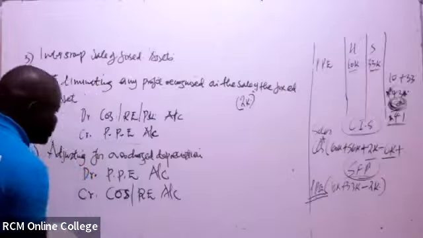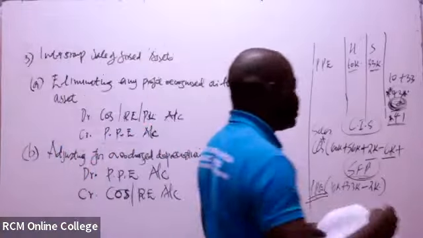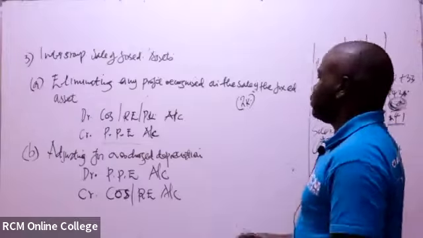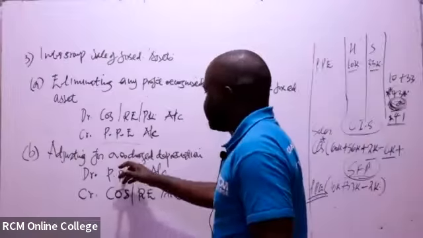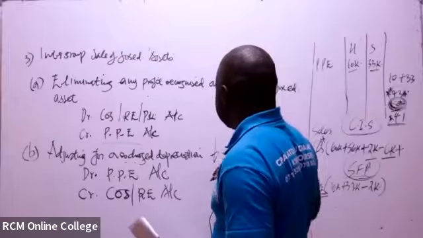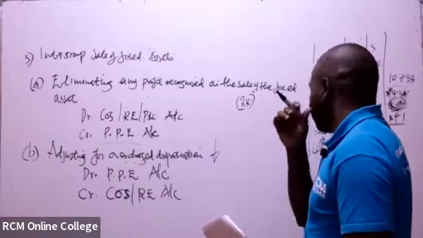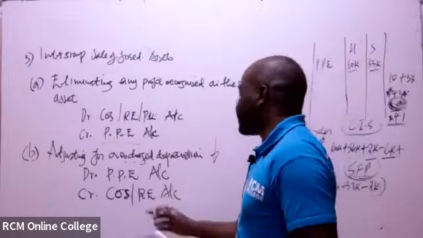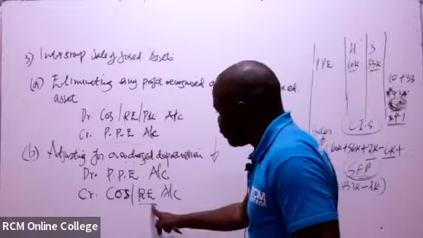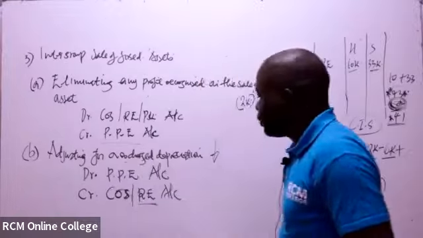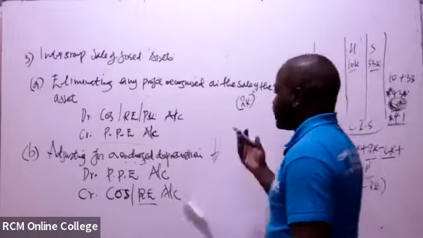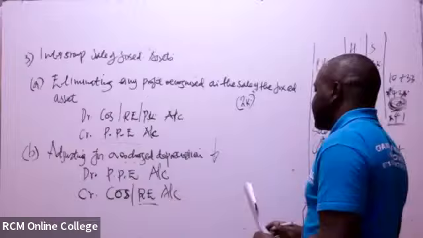Because if you correct an overcharged depreciation, it increases your profits. When you overcharge, it reduces your profits. But to correct it, you need to return it back to the retained earnings or the profit account. So you can credit, or say credit cost of sale. When you reduce the cost of sale, you are correcting that overcharge, so you come and debit.